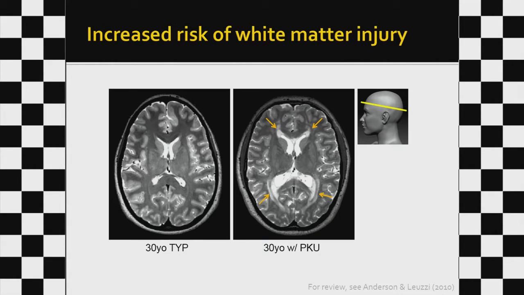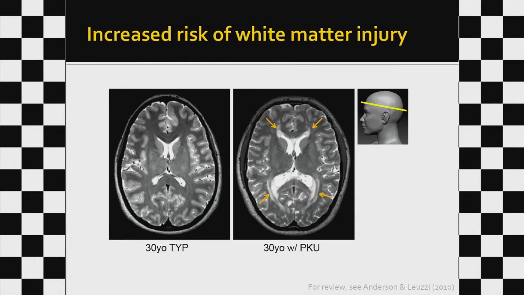On the right, you see an individual with PKU with this kind of white matter injury. Now, in the middle of the brain, and I'll see if I can point to these, sorry. You see these kind of white spots here? They're meant to be there. Okay, so the white, way over here, in the middle, those are the ventricles. They're full of cerebral spinal fluid. They're meant to be bright white.